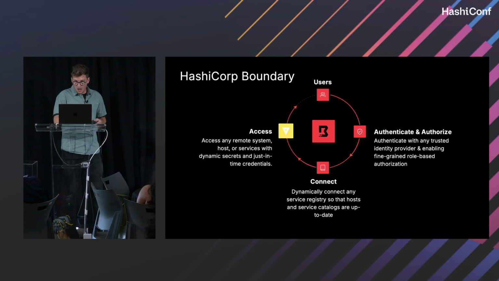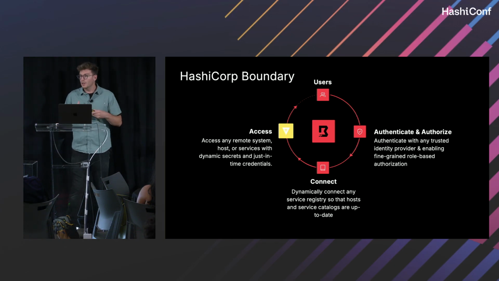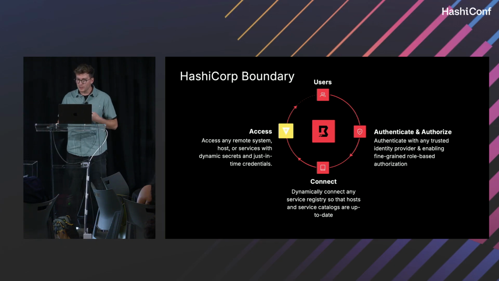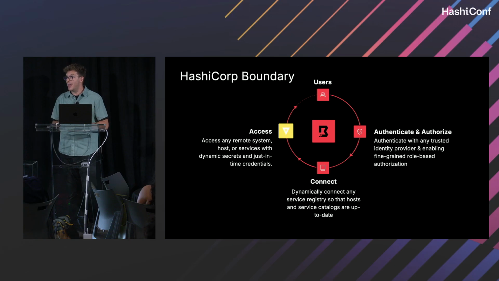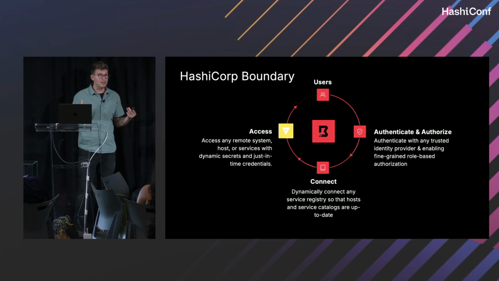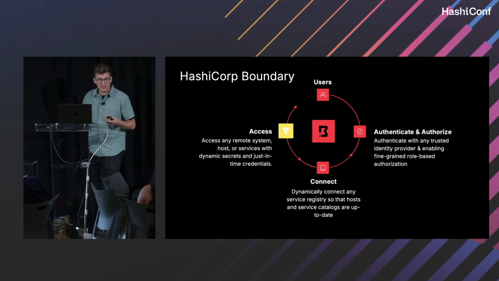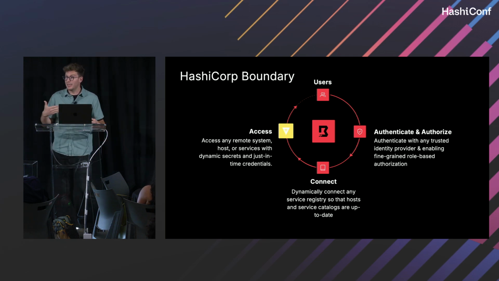And Boundary is then going to automate the connection through to hosts for users through continuous service discovery and access configuration for workloads that are deployed and updated over time. So Boundary is able to present you with a list or a catalog of applications or hosts that you should have access to and keep that list up to date over time. So if your infrastructure primarily resides in AWS or Azure or is maybe a multi-cloud deployment, you can keep that list of resources up to date within Boundary dynamically.